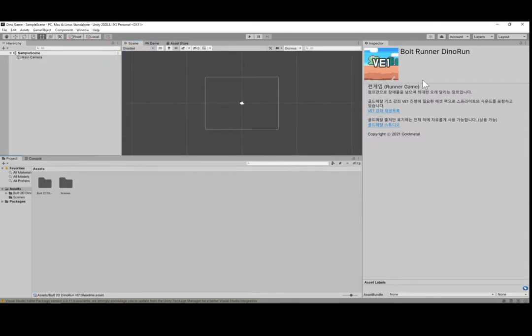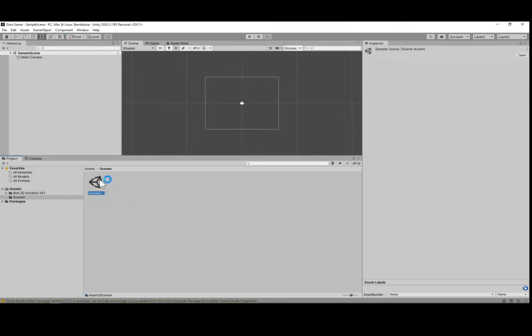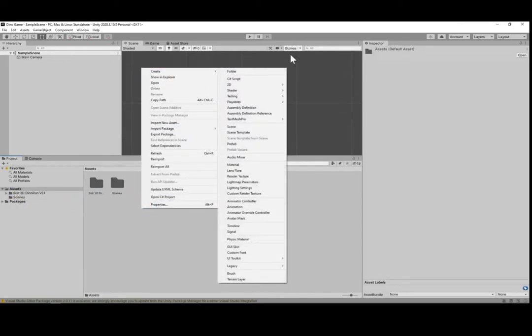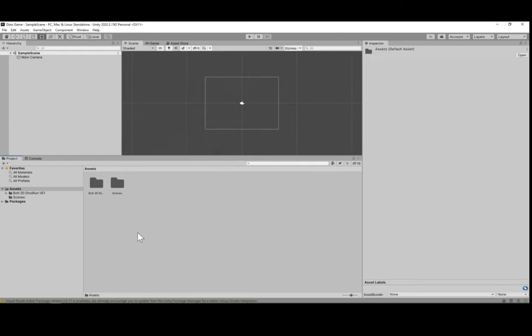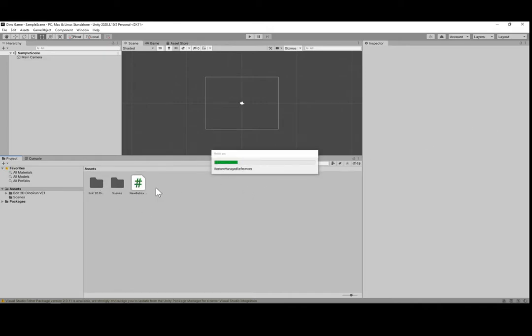Right, so we start off with the scene view, obviously. I actually do a bit of a cleanup at the start. I do want my projects to be nice and tidy. So what I do is I create a folder towards the end, I think. But first, for some reason, I want to show you guys how to create a script, although we're not going to get into coding that much right away. But I'm not a big fan of creating scripts like this. So I created a script, and I don't really want scripts to be out like that. So you can just press delete and the script would be deleted. All right, cool. Moving on.